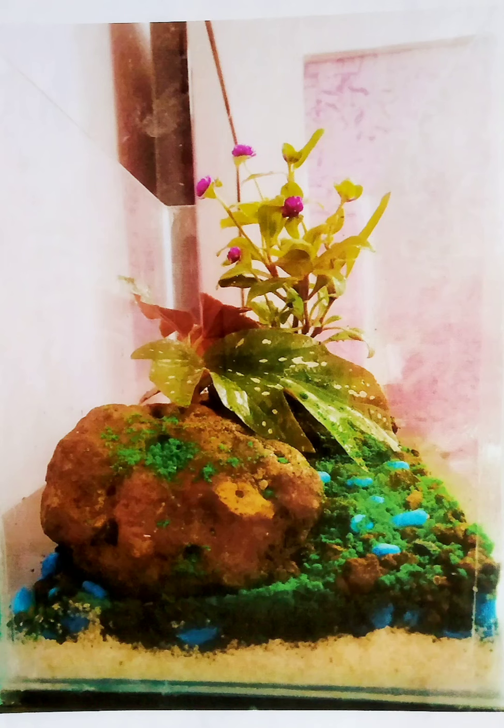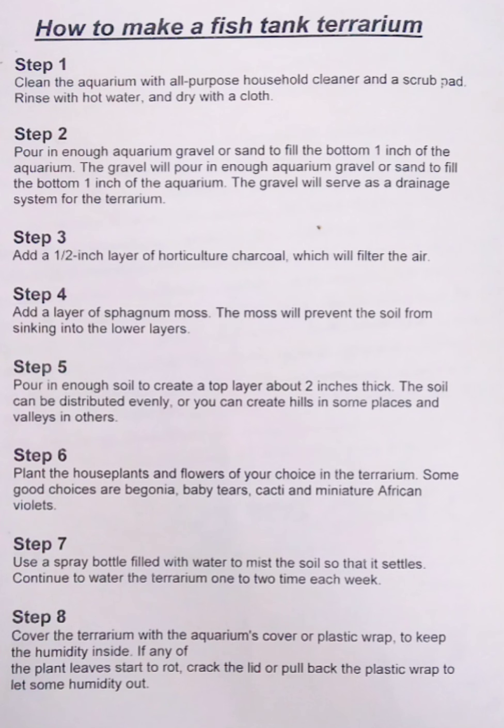How to make a fish tank terrarium. Step 1. Clean the aquarium with all-purpose household cleaner and a scrub pad. Rinse with hot water and dry with a cloth.